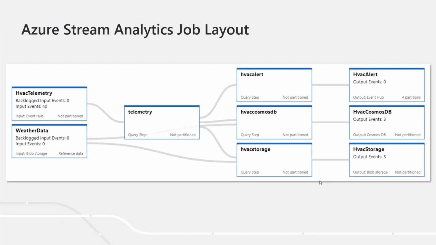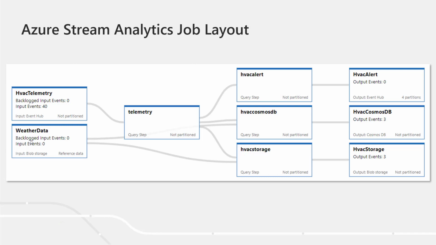Okay, so what I want to talk about now in more detail is Stream Analytics jobs. As I mentioned before, this is more SQL-centric, and it's a great way to get on board with stream processing. You can see over here on the left-hand side, I've got two inputs. I've got the input that I partitioned into the HVAC telemetry queue. So that's one input. And I've also got some reference data. In this case, the reference data is weather data. So I have a job, an Azure function that I run every 15 minutes, which grabs the current weather conditions around the factory on a 15-minute basis.